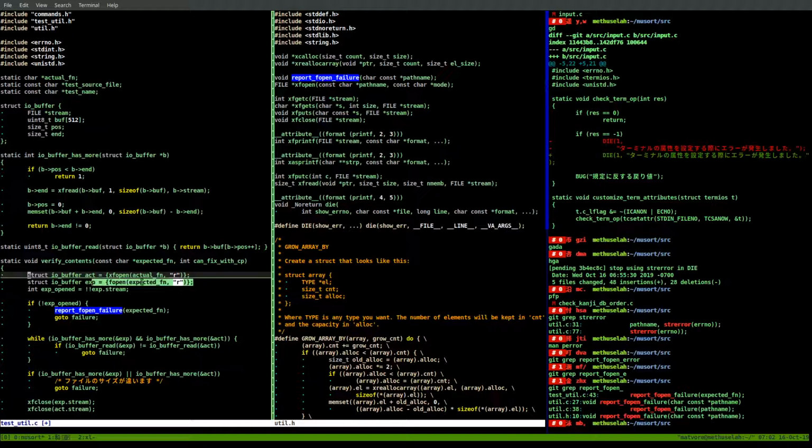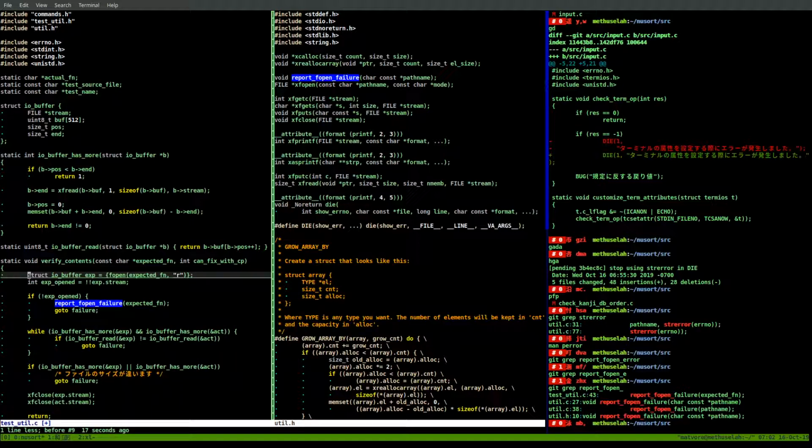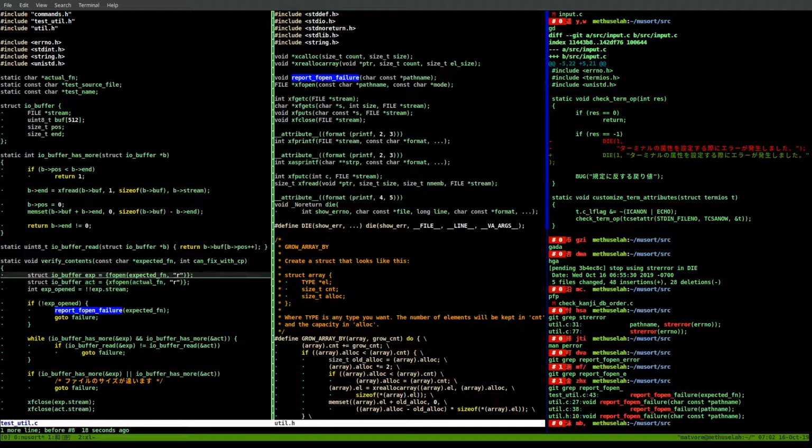There's no reason to buffer the input from this C file stream, because apparently this is already buffered. So let's see how to handle this. xfopen. Well, that's orthogonal to the current goal of fixing strerror and not using strerror.